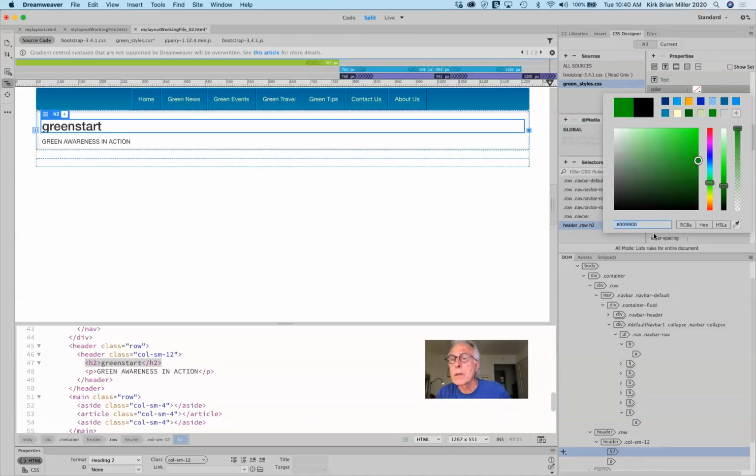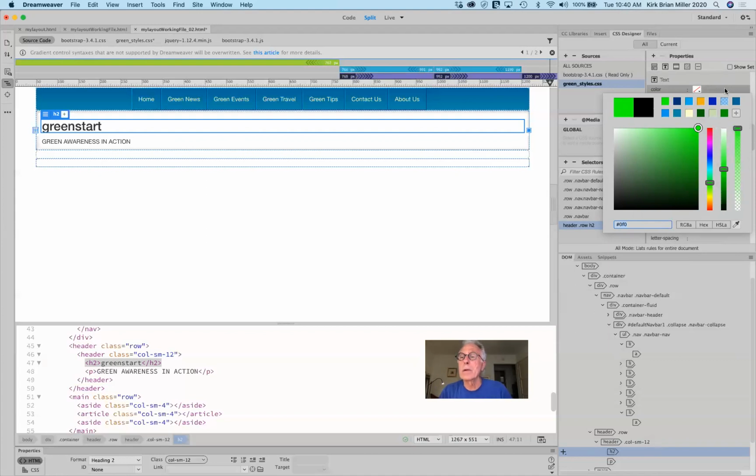So is that it? No, that's not it. So I want it to be 0F0. 0F0. There we go, real bright green. Make sure that hex is selected here, 0F0. And I'm going to add that to our color here, real bright green.